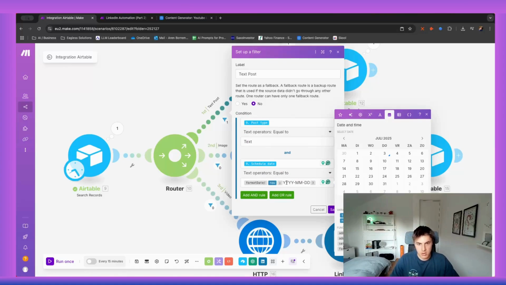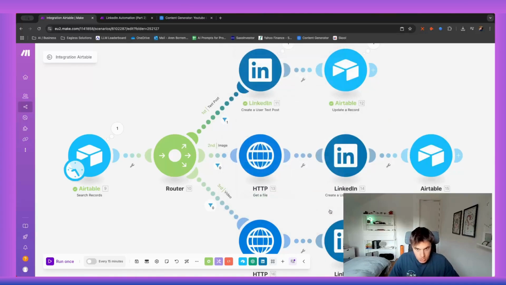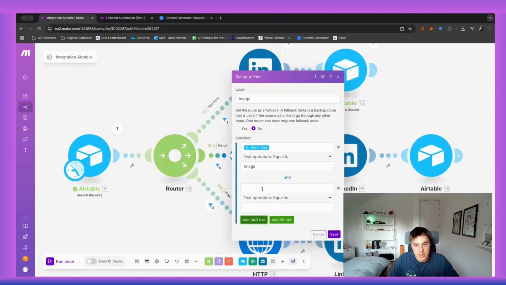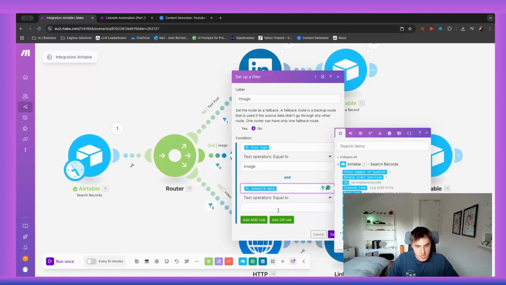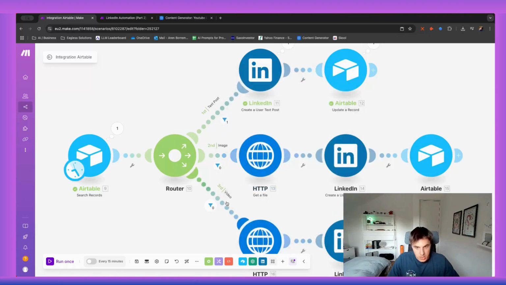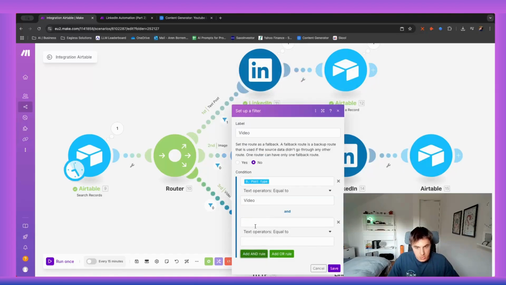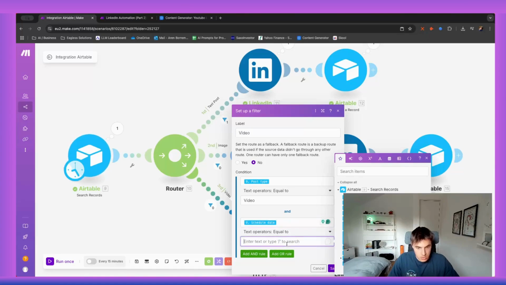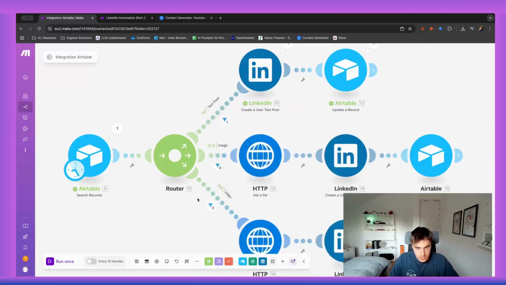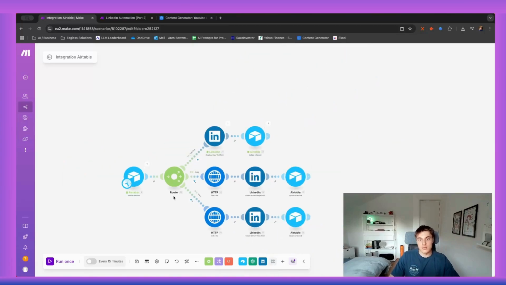But for Airtable, you have to put it like this, otherwise it won't work. We'll get an error. Then schedule date, and then we can copy paste it to the two other ones, and that's how you add the date.